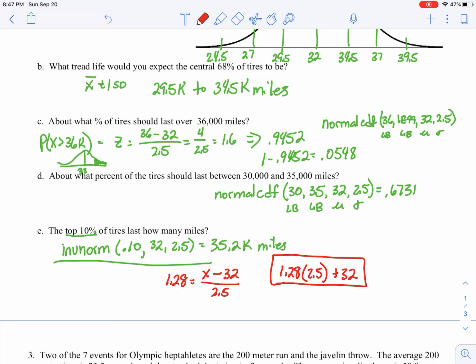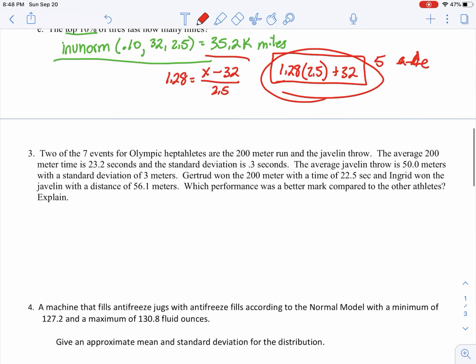So you are stuck with having to then do all 5 of these calculations, because you're going to have choices A through E. Okay, so you'd actually have to mathematically calculate all those to see if it matched up with this, or you're going to have to realize that they're doing it from a z-score, and I have to be able to do this right here if I'm going to get to the answer faster. Okay, so that is definitely something we have to watch out for. I wanted to really point you at that, because that may, if you can see me, I'm winking right now, may happen on your quiz.